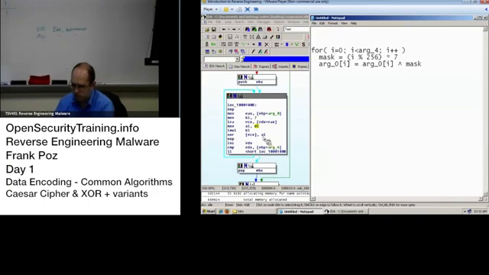And then we're going to take the low order byte of that and XOR it with the byte at our input string at offset index value. So that's how I would go about pseudocoding that.